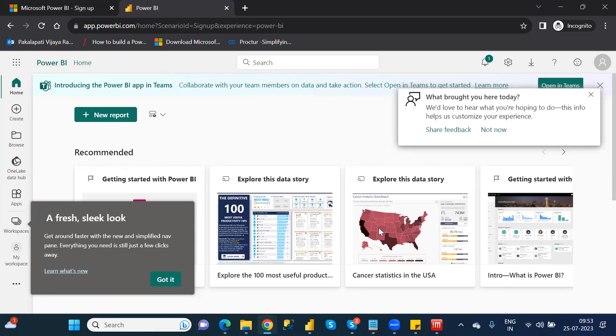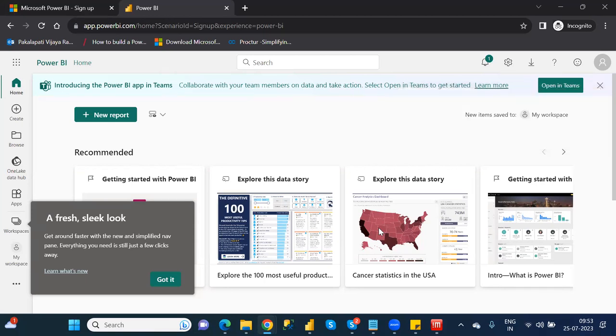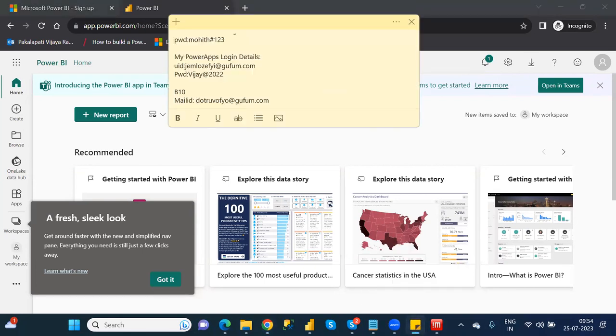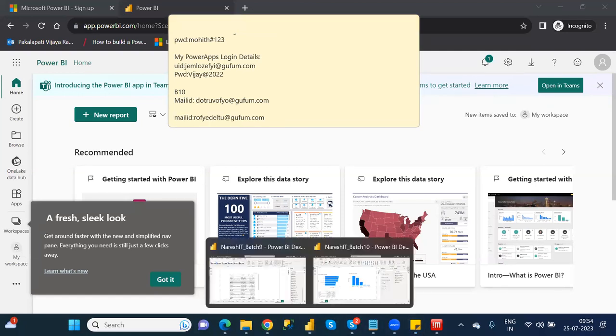Remaining things are not required, we can get whatever we need directly. But in these two cases only credentials are required. So those credentials you have to give there. So please don't forget that mail ID. You have to save that particular mail ID in sticky notes or some other location itself. Understand clearly or not?